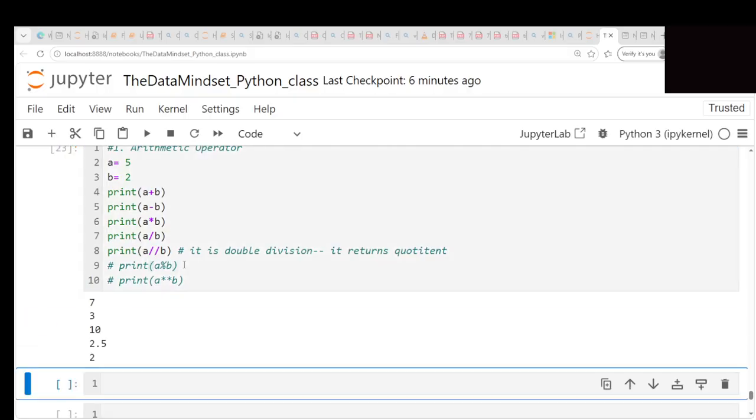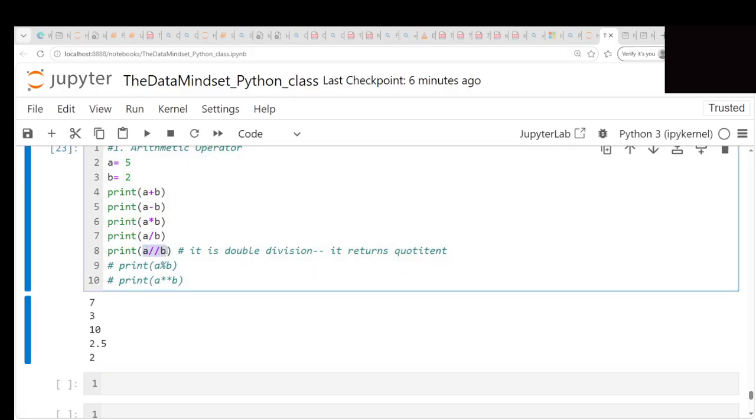Let me execute this piece of code. If you divide 5 by 2, then 2 will be the quotient and 1 will be the remainder. So this sign, which looks like double division, will return the quotient.